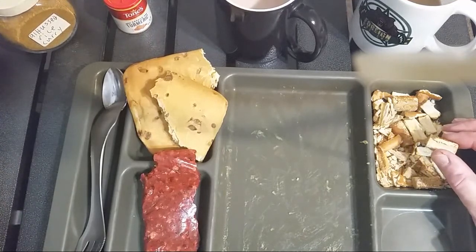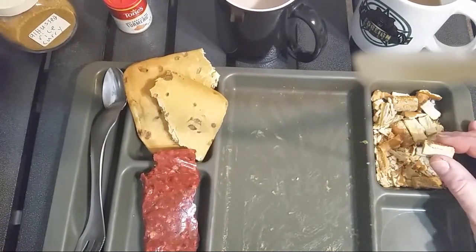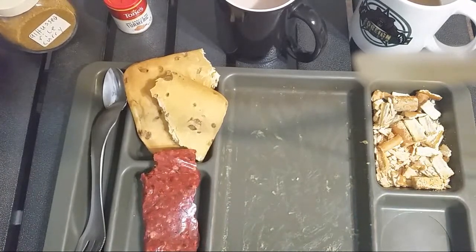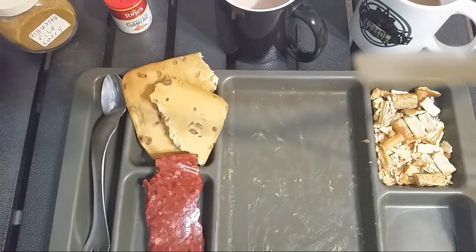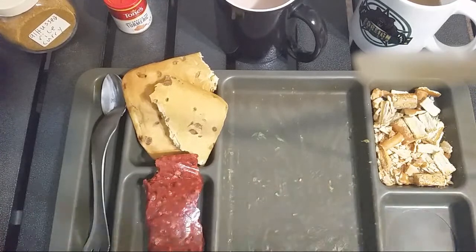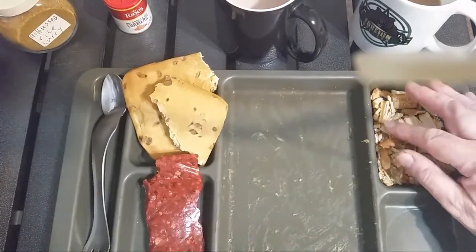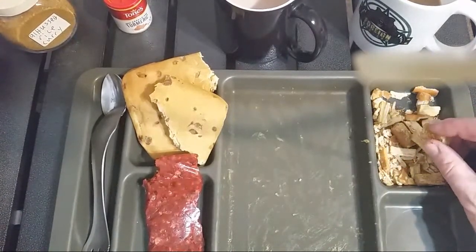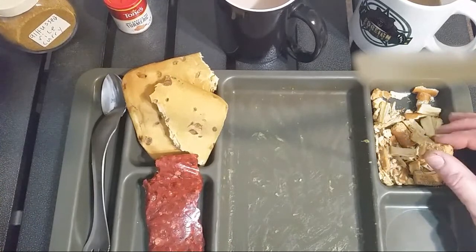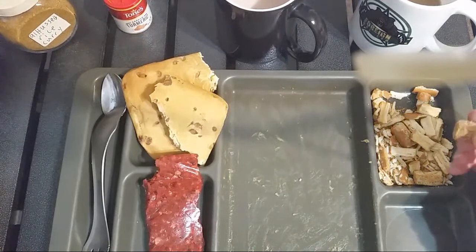But I did have a carrot soup one night, and I have tried to recreate that a couple of times, but that was a fail both times, so I do want to try it again. I just didn't get the carrots blended fine enough, and I needed more broth in it. I got kind of the flavor that I wanted, but I didn't get the smooth consistency that I wanted, but I'm not going to give up. I'll try it again one day.